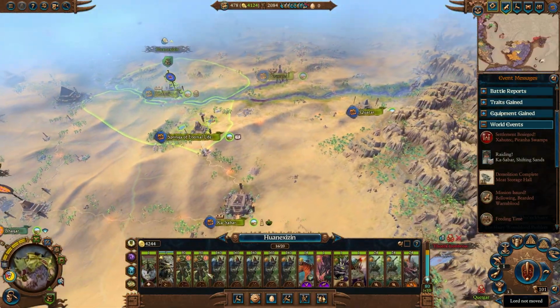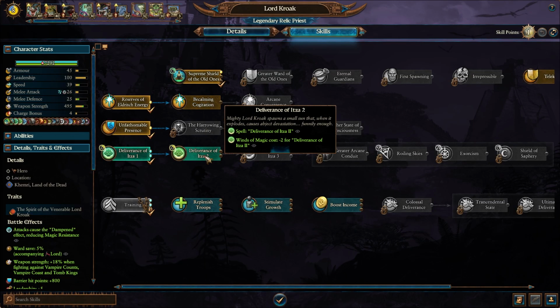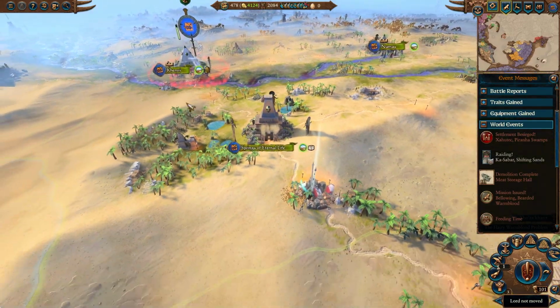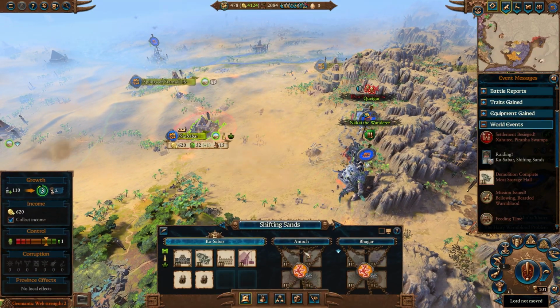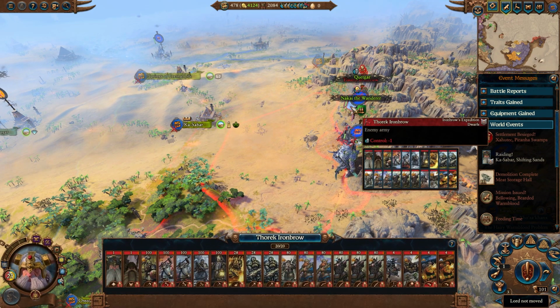Really, all we're kind of waiting for is the final battle with Thorek. Let's grab that Deliverance of It's a 2 here. See if Thorek comes this way instead. We'll see. He might just go after one of the smaller settlements like Kasabar so he has something. Then we can have kind of a fun battle then, because that'd be a lot harder for us to hold the line.